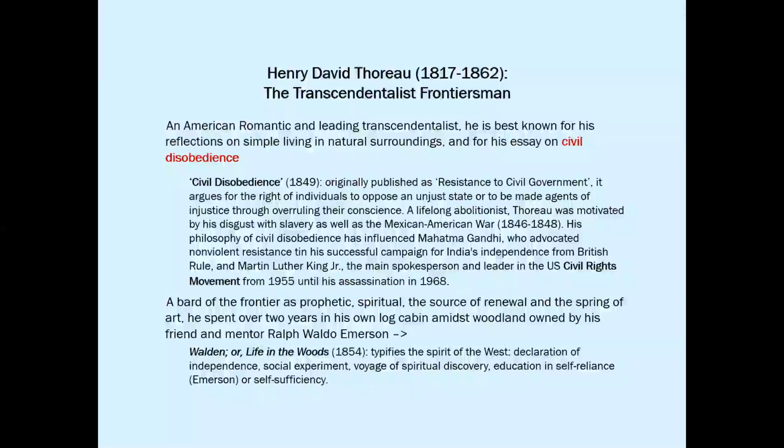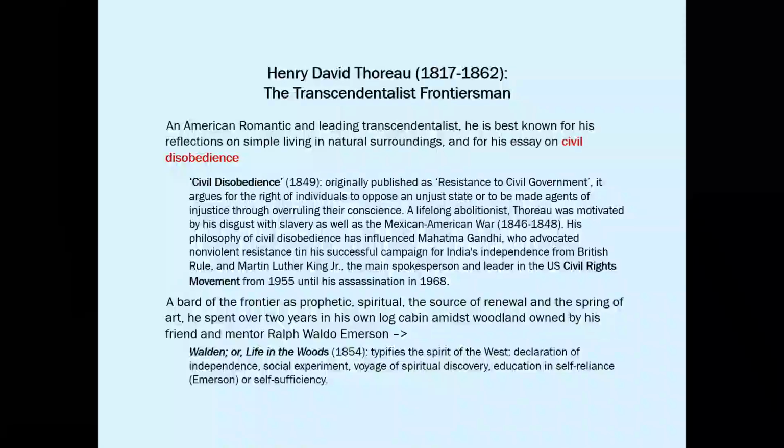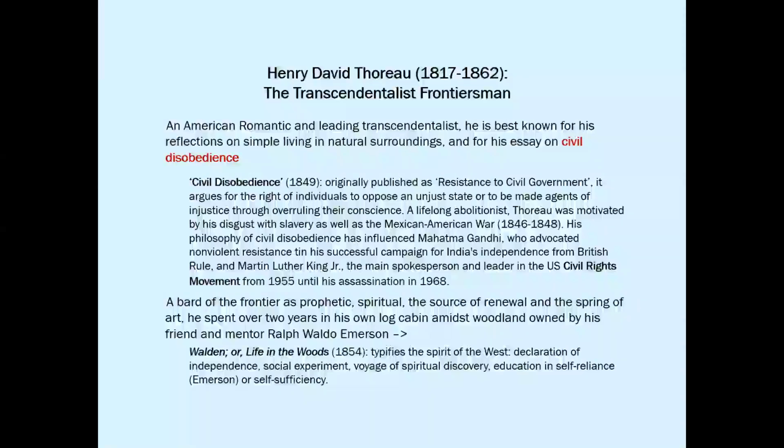Thoreau, as I said, was also a pioneer in his own way. He was an American romantic and a bard of the frontier. And he, for 2 years, I think it's exactly 2 years, 2 months and 2 days, for whatever reason, lived in his own log cabin amidst woodland owned by his friend and mentor Emerson. And the account of this experiment in nature is called Walden.